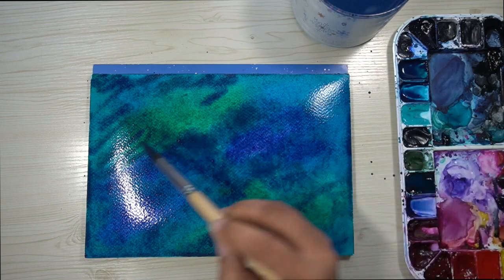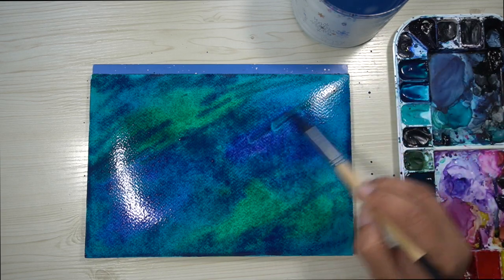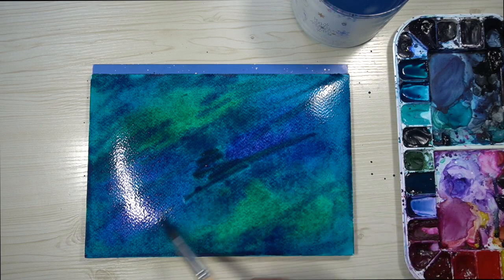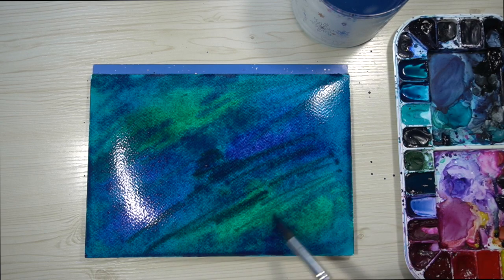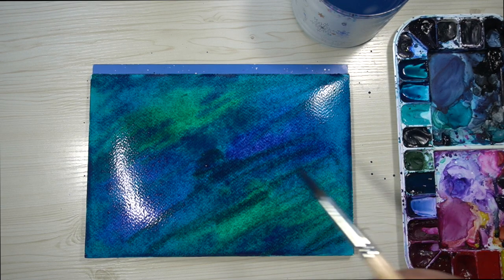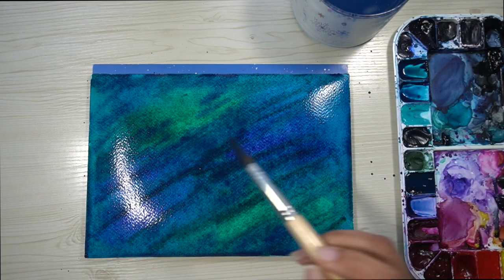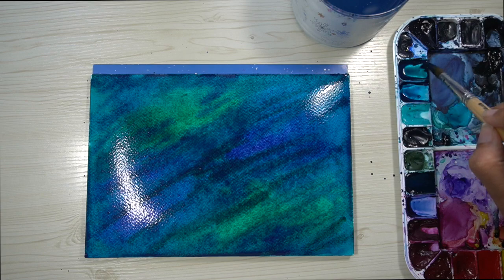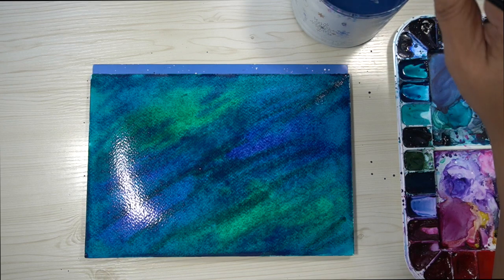So at this point, you see that I start making strokes in my paper, these not horizontal, these diagonal strokes. And this kind of came about naturally because I looked at my piece and I was like, oh, I have this really big swath of blue, like right down the middle. And it looks like almost everything I painted kind of looks diagonal. So I just went with it. I was like, oh yeah, this looks kind of cool. Everything is looking a little bit diagonal. So I'm going to make it a little bit more purposeful. So I'm going to add some darker strokes, some darker blue, and I'm going to put it diagonally.